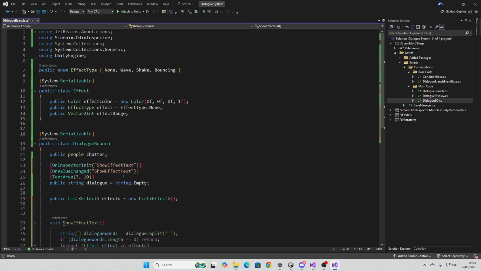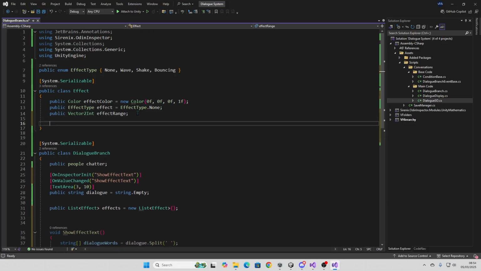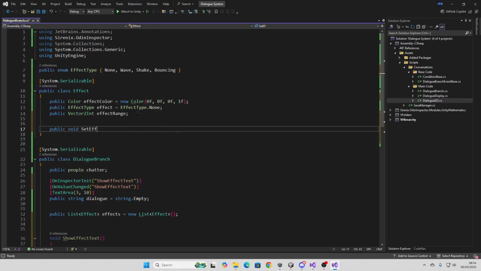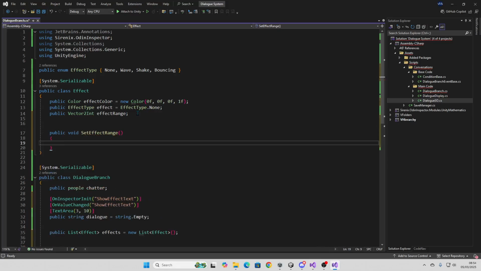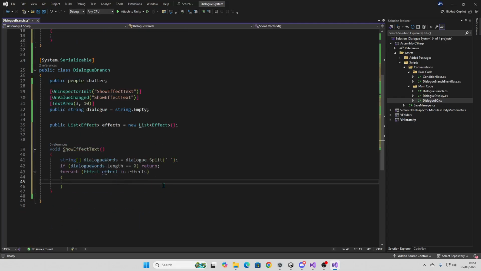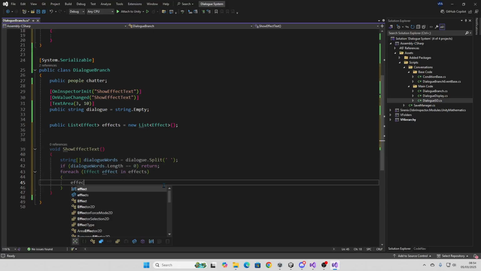And in here, let's create, so we're changing the range, which is this guy here, and let's just say, set range. And now I can go and say on that effect dot set range.